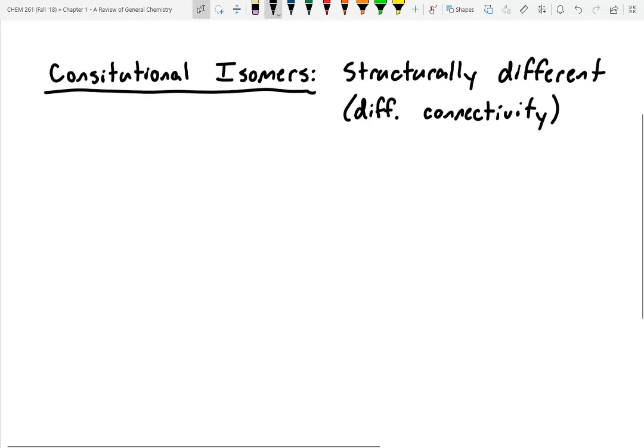So let's do an example here. We'll do the example from the problem of the day. What was that molecular formula? It was C2H6O. So we'll do this one first. I want you to determine 2 different ways of connecting this and see if you can do it in a couple minutes. This one's a lot easier than the last structure we did.